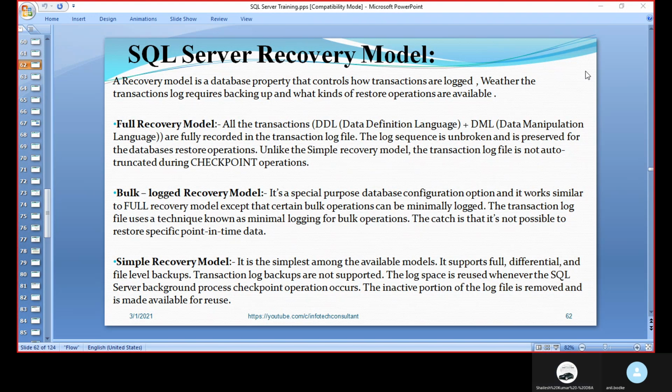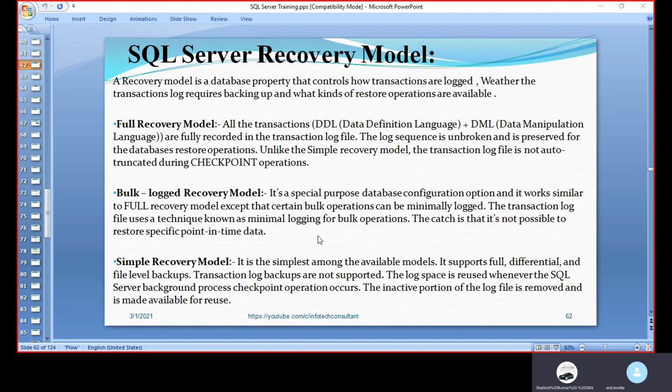But bulk-logged is basically for a special case, just for bulk operations, meaning a huge amount of data being inserted into the database from the back end or front end. This helps with minimal logging, because the log size will not grow.